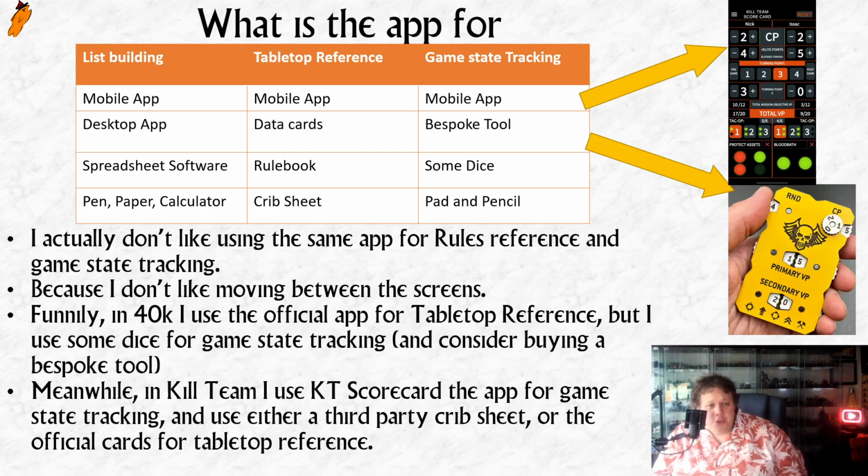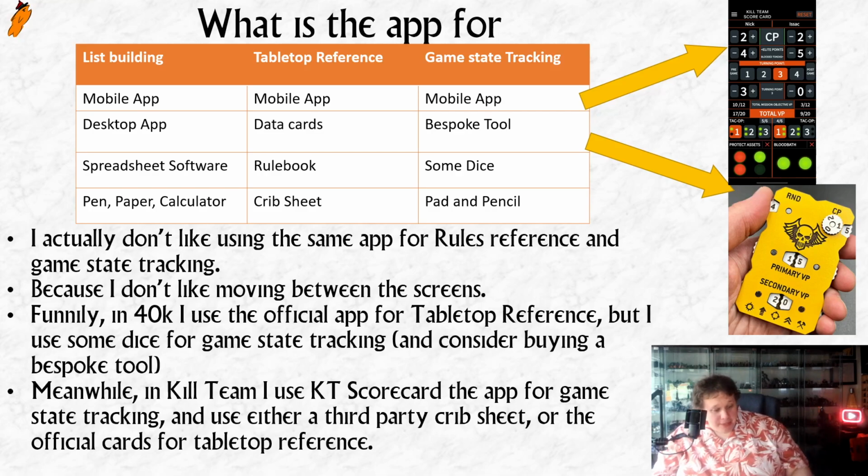Yeah. You could just use some dice. So some people are like, right, this D20 is going to be the round number. This D20 is going to be where I keep track of my victory points. This is going to be where I keep track of my command points. And then these are going to be my miracle dice or faith points or whatever else I might have to track. And they just have an array of dice around them, which is fine, as long as no one's going to pick up and roll your dice. Like, you definitely have the inkling that occasionally somebody will, oh, sugar, I just rolled my command points. How many of those do I have?